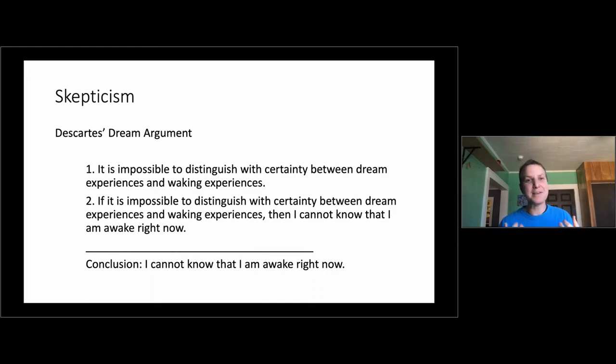But if it's impossible to distinguish between them, then we don't know that we're awake, because other times we believed we're awake and it turned out we were asleep. So now you believe you're awake. You probably believe that you're watching this lecture on a screen. And in front of you, there's a computer. These are the kinds of beliefs that seem the surest. But even those we can't be sure of, because it could turn out that you're having a dream.